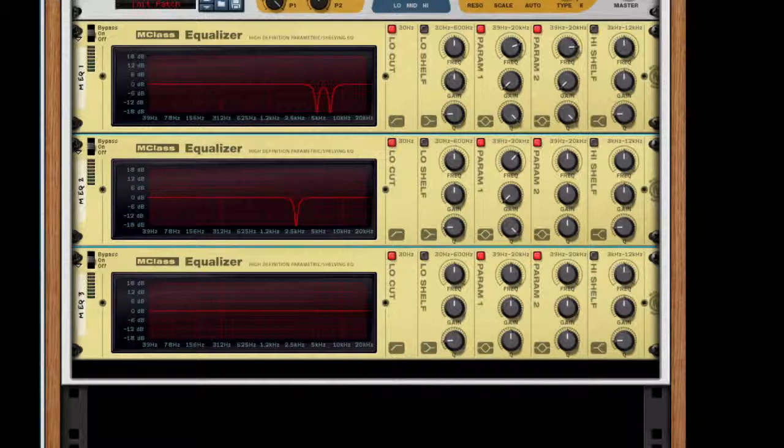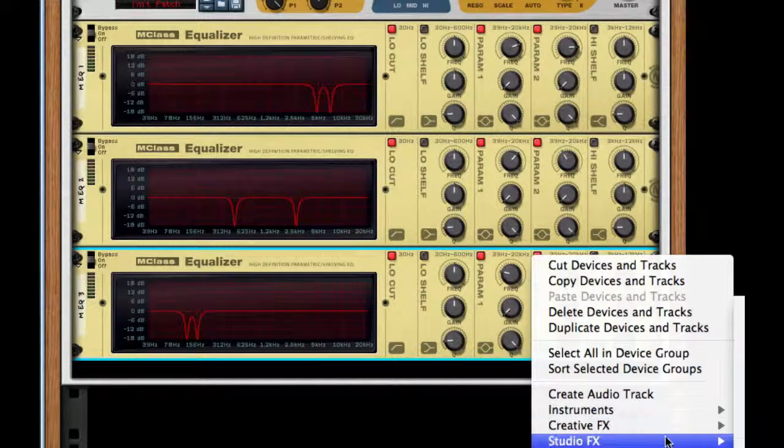For the second frequency I'm going to remove on our second EQ, I'm going to set my P2 to 447 Hertz, gain down, and Q all the way up. And last, just to remove some of the weird frequencies on the lower end, I'm going to set my first P1 to 154 Hertz, gain down, Q all the way up. I'm going to set my second frequency to 114 Hertz. I'm going to turn the gain all the way down and the Q all the way up.